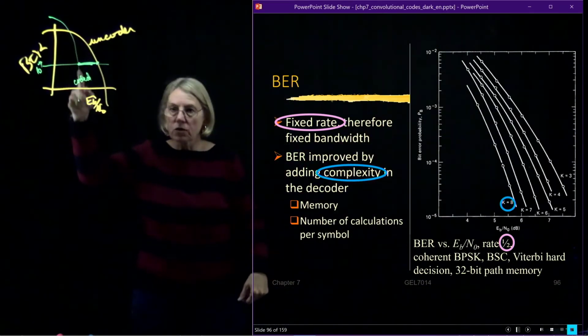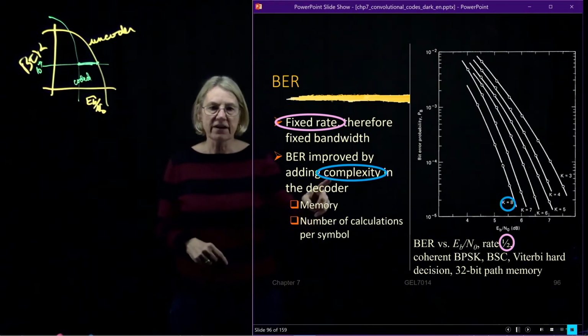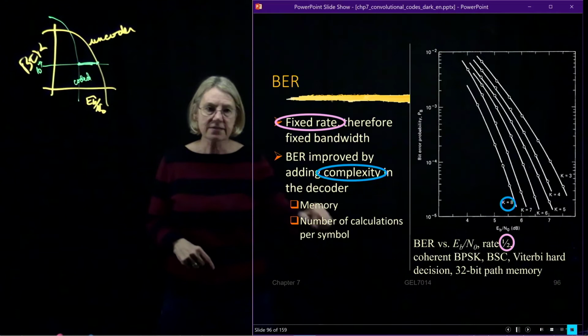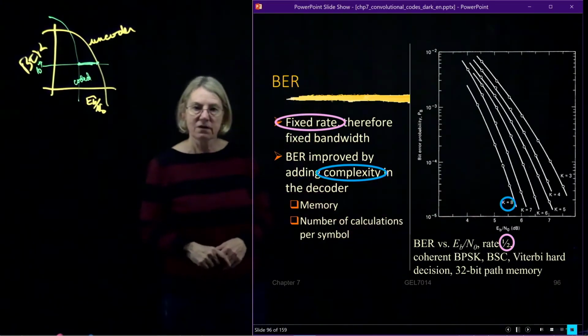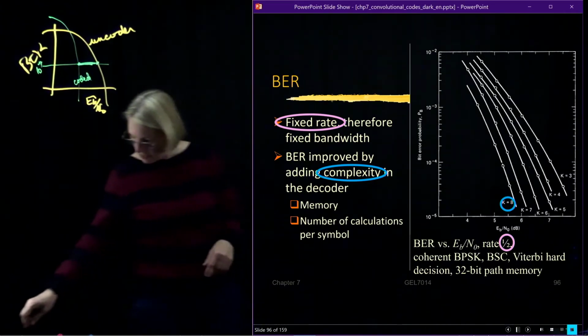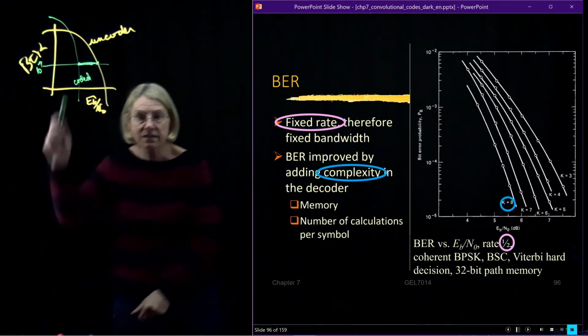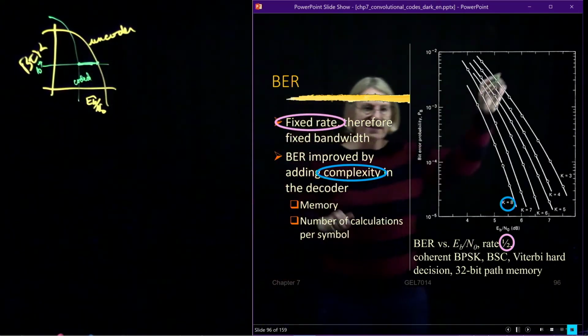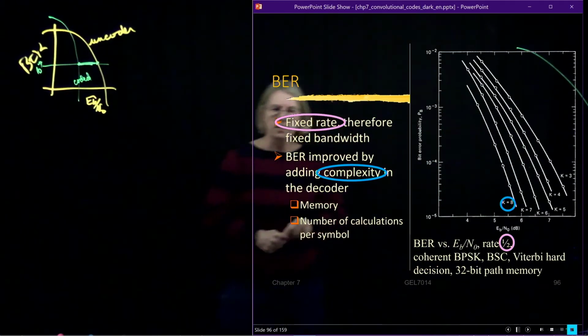So we're looking at this coded performance. And we're going to look at how we vary the complexity. And the complexity is determined by the constraint length of the code. So here, I plotted the uncoded bit error rate here, but I guess I didn't plot it here. It probably goes off somewhere like that, the uncoded one.